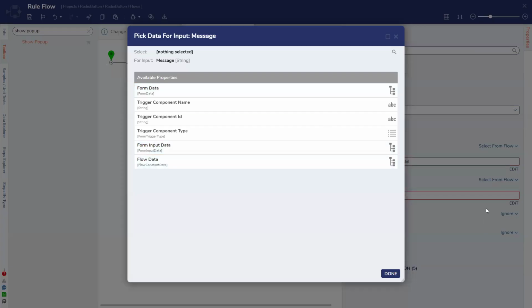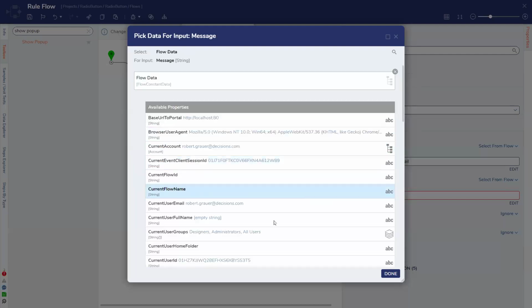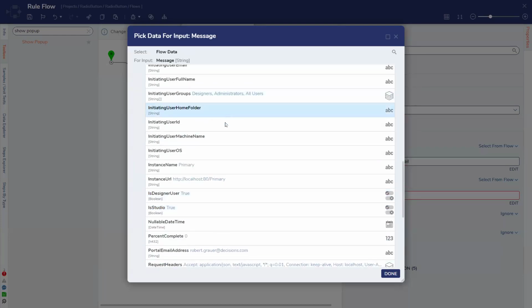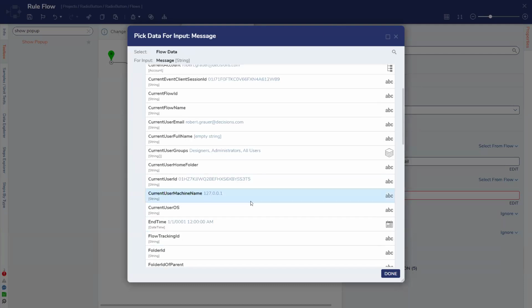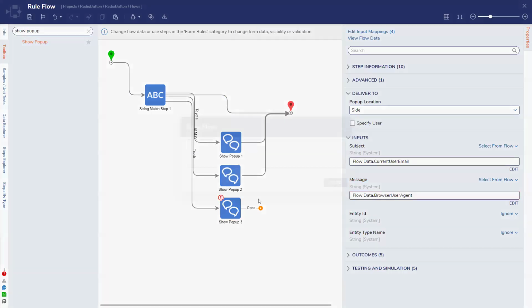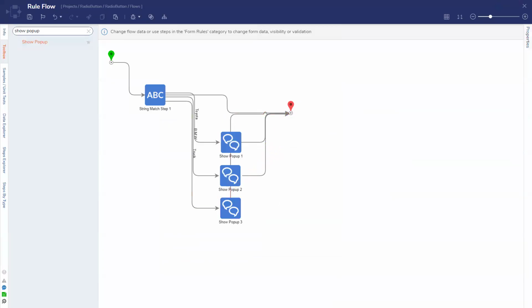So if you wanted to do the show pop-up out of a truth table, run the same process with a truth table instead of doing a bunch of show pop-ups. You could run one truth table and then one pop-up step and dynamically populate it that way. But let's do something just so we're at least pulling some dynamic data here. And we'll get what's a big clunky chunky brick of text here: my browser user agent. One more save.